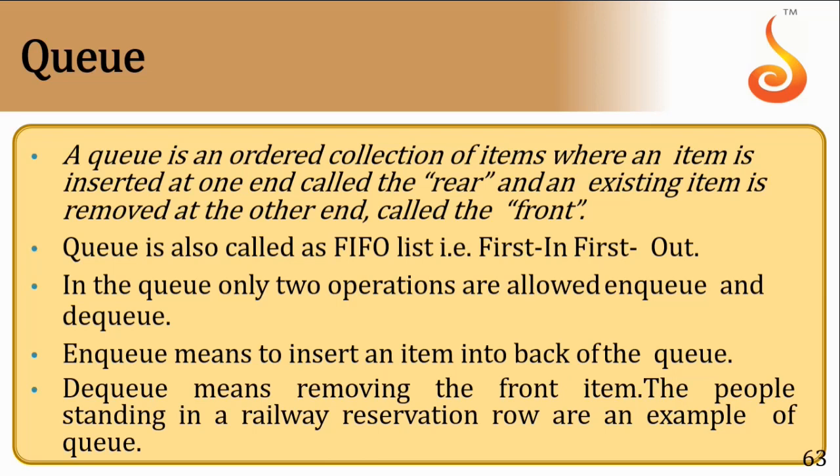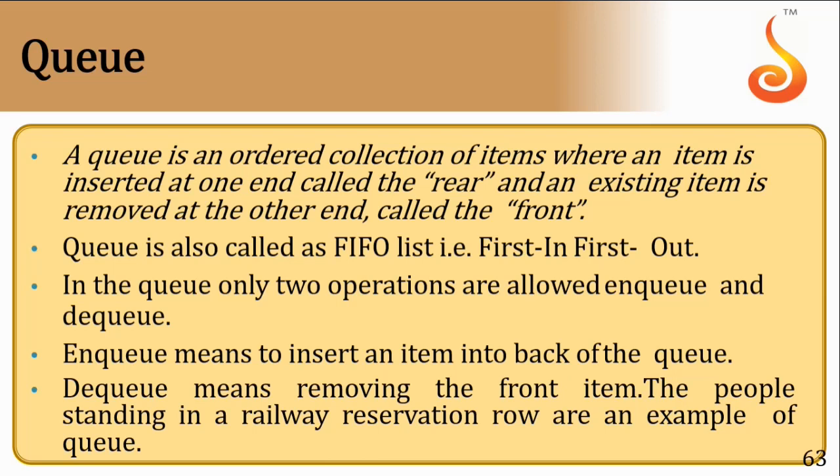The same thing happens to front. Check for the underflow, that is, whether there are any elements in the queue or not. If there is an element in the queue, then first you delete the element and then increment front so that it moves to the next location, because the elements do not shuffle or reshuffle or reallocate. That is, if I delete an element in the 0th location, the element in the first will not move forward to the 0th location. It stays there only. So front will move forward to the element at the location 1. Getting it? Hopefully you have understood this.